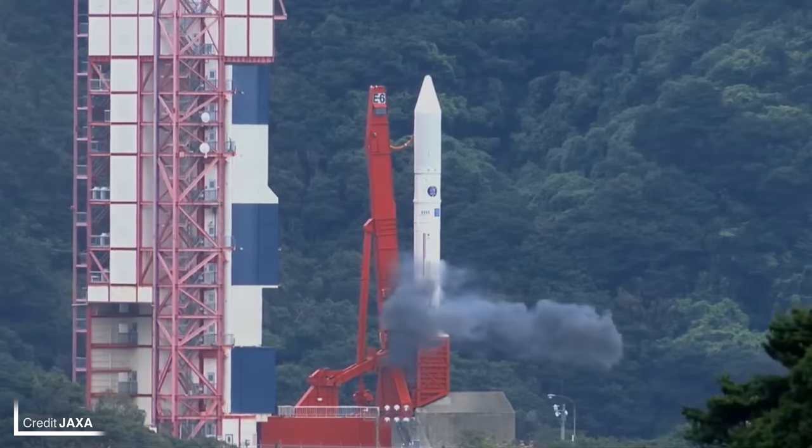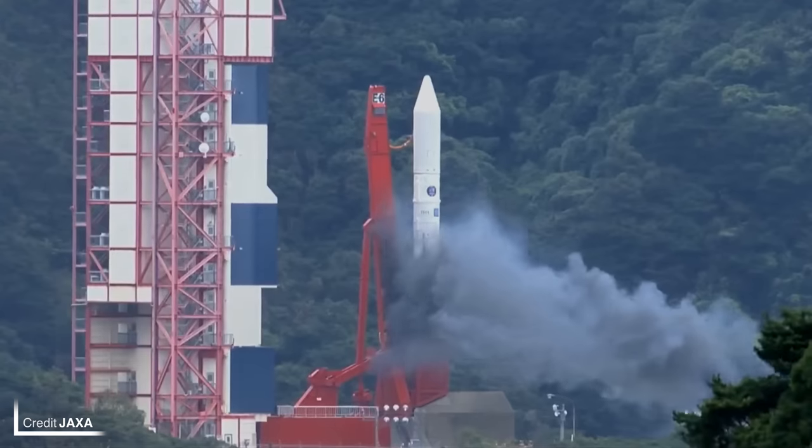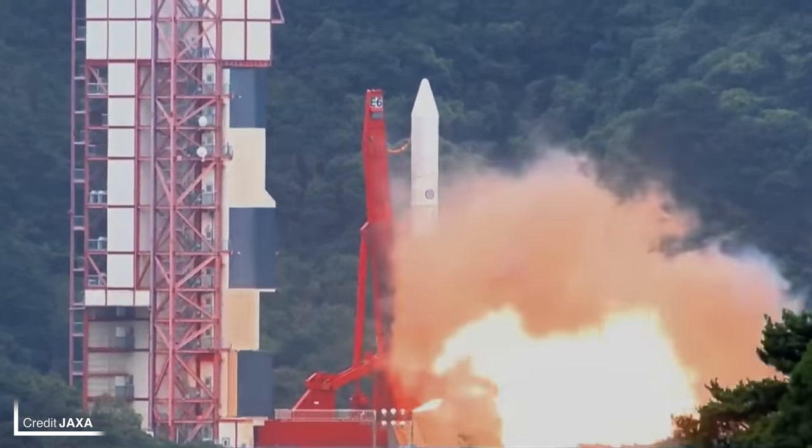On the 12th of October, Japan attempted to launch their Epsilon rocket for the sixth total time in its PBS variant, which has only ever flown twice. This second flight failed to reach orbit. Preliminary data suggests the flight termination system was activated just before the third stage separated from the second. During a planned coast phase of just over a minute, RCS thrusters were meant to keep the vehicle pointing in the correct direction, but it kept deviating off course. The team on the ground triggered the FTS, ripping the rocket apart for it to fall into the Philippine Sea. This is the first failure of the Epsilon, and a 1-in-6 record isn't the best, but hopefully more successful flights will make it a valuable asset to Japan's domestic rocketry.